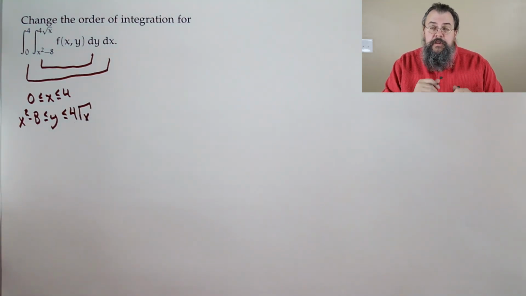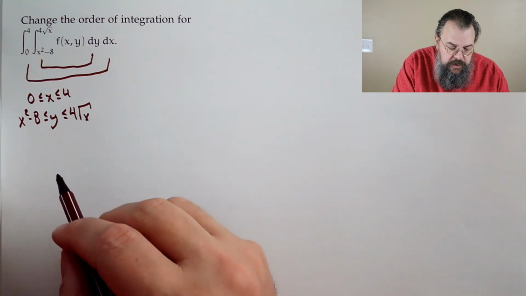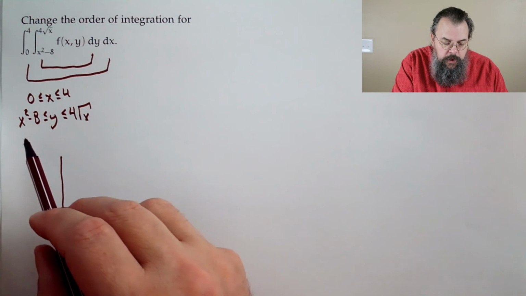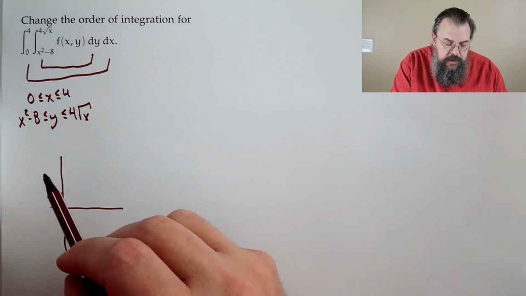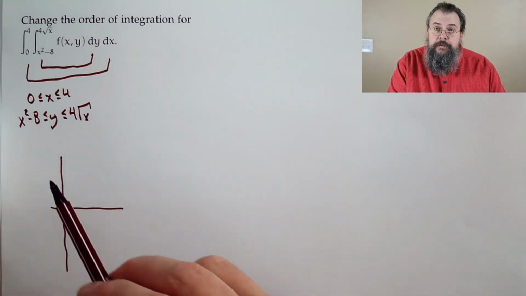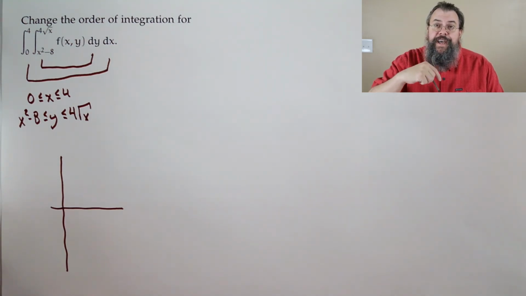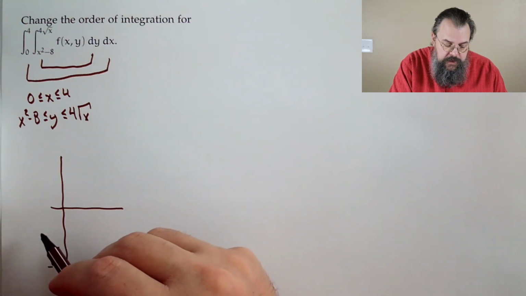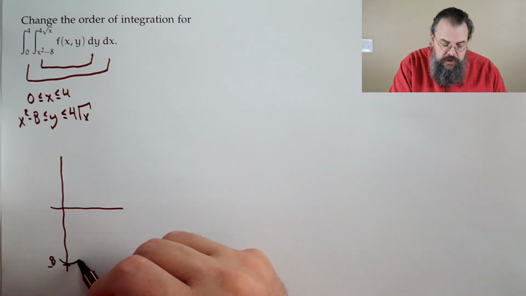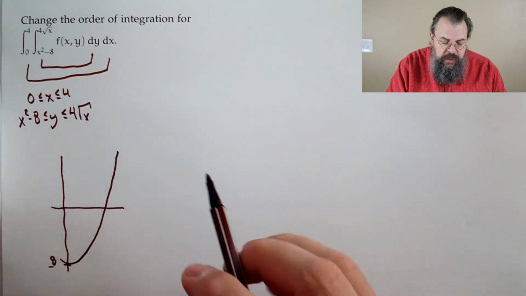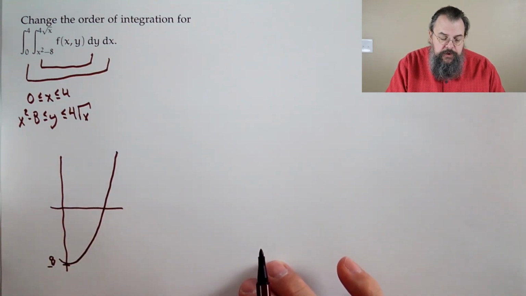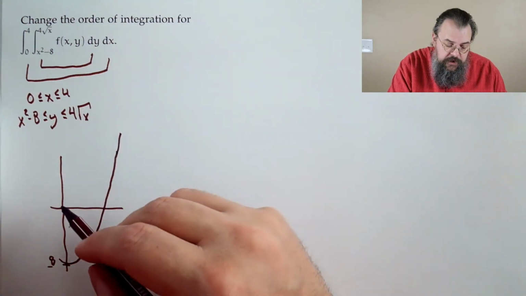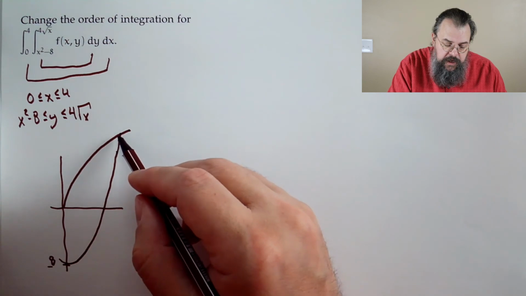So we have to get a sketch of what this looks like. All right, so what do we have here? Well, y equals x squared minus 8. That's like the parabola x squared, but shifted down by 8. So if we say here's negative 8, down here, then we have this parabola coming up. And then we have, okay, what is 4 root x? Well, that's like square root of x, but it's been stretched by a factor of 4. Okay, so that's going to do that.